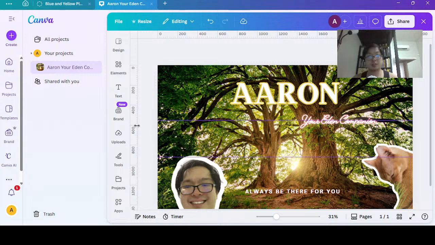Now we move on to the next step. The next step would be to adjust the ruler for all devices and desktop as well. Now we move on to this one here. Let's adjust this better.